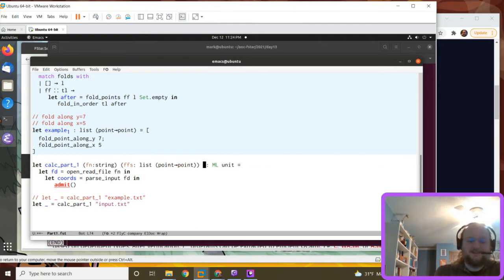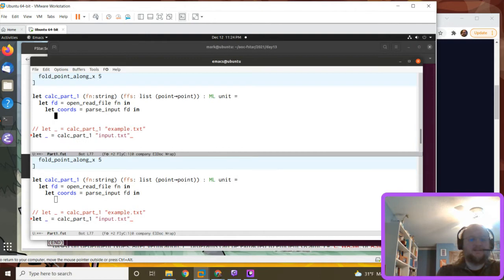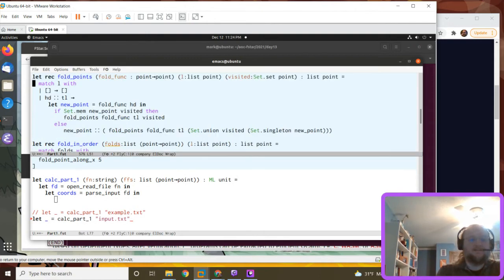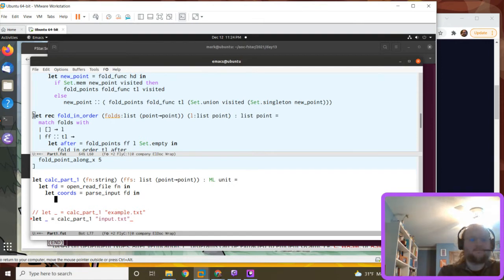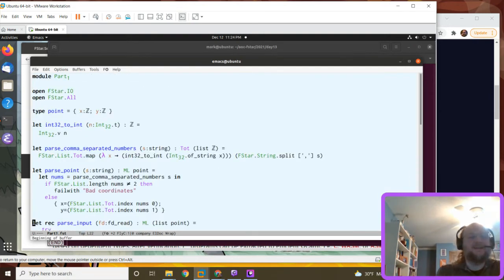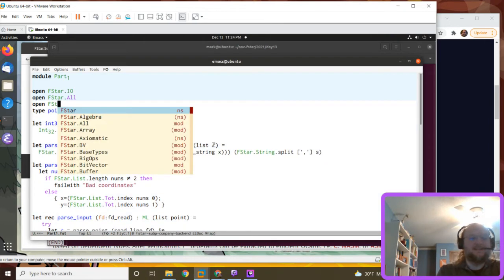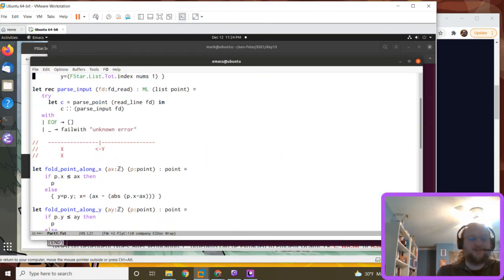I'm getting tired of writing list point to point. I probably should give it a name. As usual, I did not import the printf module.